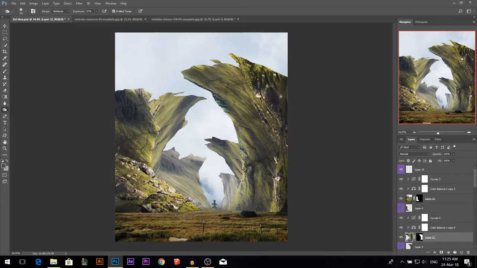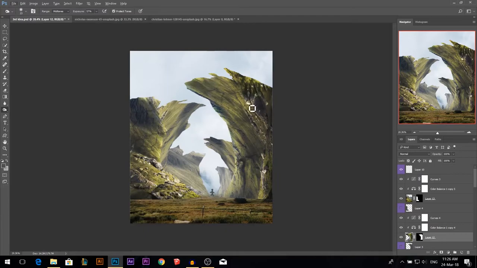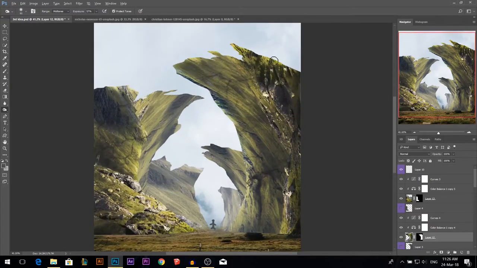Yes, something like that. And here in these areas, we actually need to dodge a little bit and zoom in and fix them. Dodge and burn. Especially in these areas, you must do some dodging and burning so they look more real, because it looks too flat actually. You can always burn the shadow if you want to fade it. We're still gonna do more dodging and burning with a different technique, but this is a first layer.